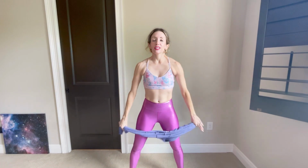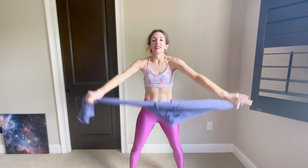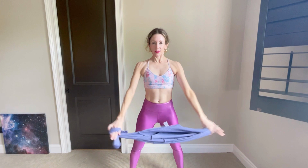Just opening it up, breathing, getting nice oxygen into our bodies, and feeling so much more stretched, feeling our chest open, nice and open. Make sure that you can wiggle your head. You don't want a lot of tension in your traps. You just want traps to be free of tension. Back and forth. Keep going, we're almost done. And reach. Reach.